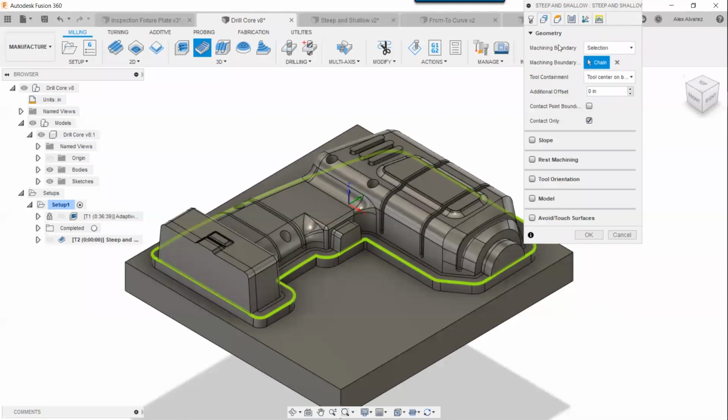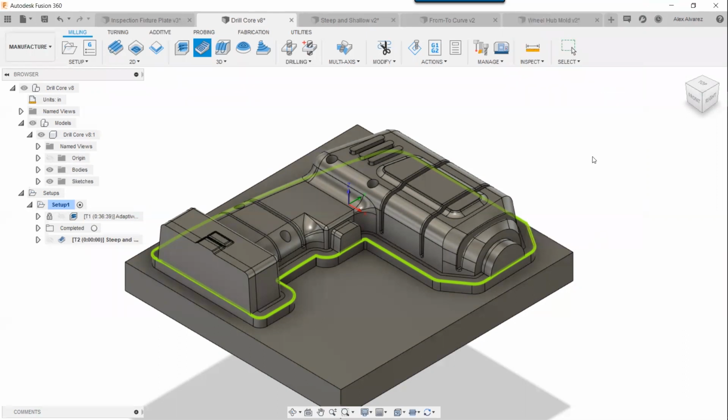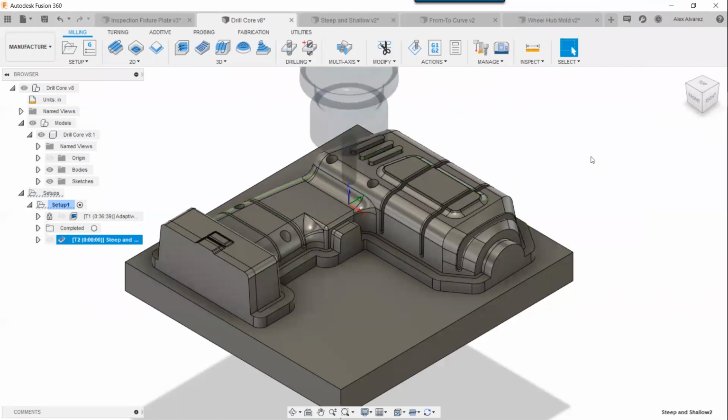Right, and so what we can do here is, again, and I've talked about this when using previous 3D toolpaths, you want to take it easy on some of the options, right? So don't go straight away and change all the different options. Give yourself a little bit of a break here and just select the boundary, go ahead and click OK, and see what the toolpath gives you. Again, the software does a pretty good job of calculating some of these toolpaths fairly quickly.